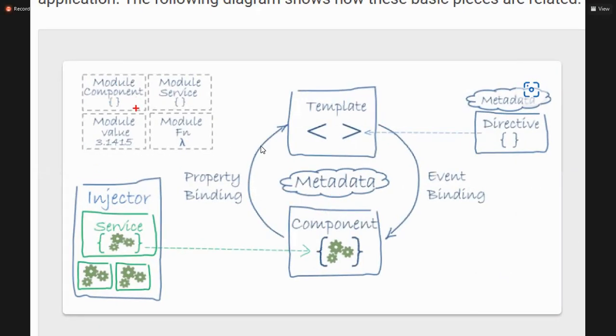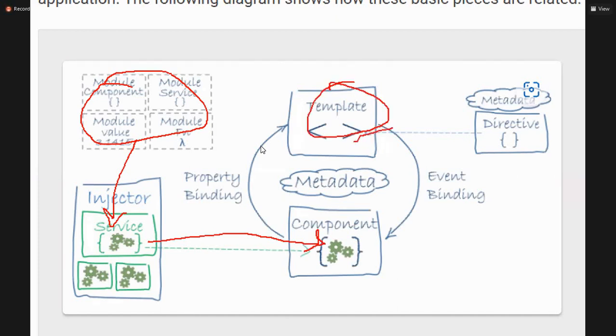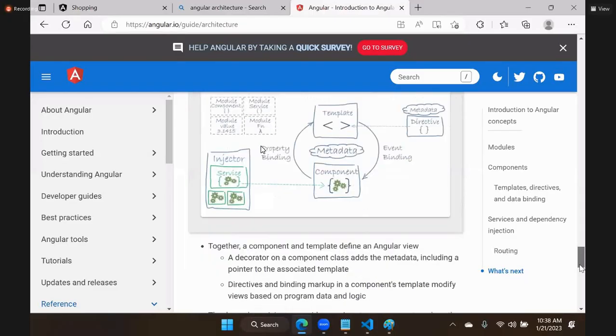Now what is happening: it has some functions and values. These are injected into a service. The service is injected into a component. The component makes a template, and this template is added into your page through a selector. I told you about directives and all; those technical words you will see now. I just gave you a brief overview, but this is not the architecture. Internally so much happens. Generally only this is given on the official website about architecture, but you need to clearly understand the flow, how it works.